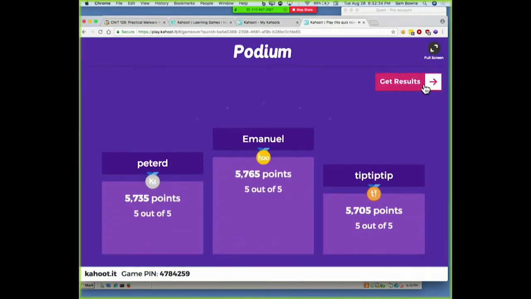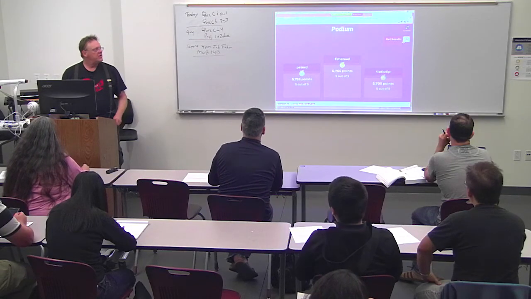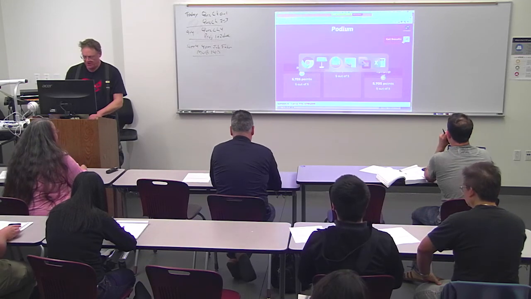All right, so there are the winners. I do not have a blockchain for you today, but I'll make some more pretty soon. Emmanuel Tip, I know him. And Peter D., I think I know who that is. I think I know who all those people are, which is handy. So it's only half an hour, so I can start demonstrating stuff.